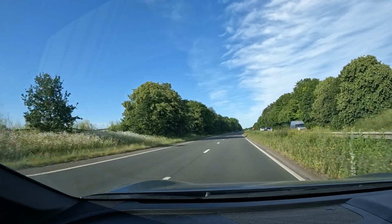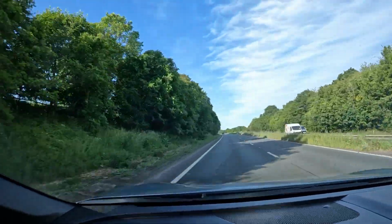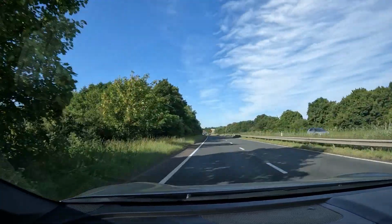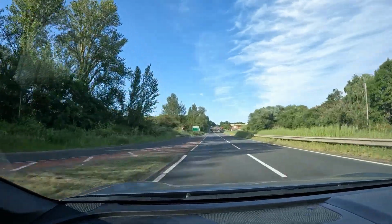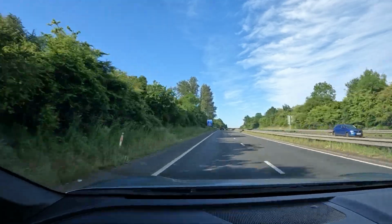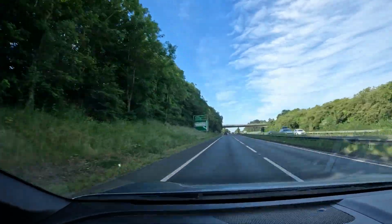Now we all know that isn't a real 70, that's the dashboard 70, but I think most people will consider 70 to be what they see on the dashboard. They don't really want to be doing 73 on the dashboard just to be doing an actual 70. I don't think that's the way people tend to drive. Obviously some people do, and if you do, fair enough, but most people don't, is my suspicion. So by driving the same route over and over again at the same speed with the same aircon conditions, same eco mode, hopefully I will be able to store up enough stats to show efficiency and how efficiency changes.